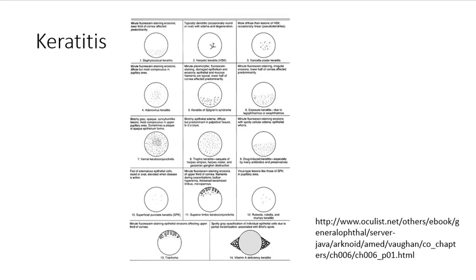However, I do have a link there for you if you want to have a look at this table in more detail. Now, you don't have to know all of these, and there are different appearances. It's just to give you an idea of how keratitis is identified on the cornea. And you will actually see some of these as I go through the different types of keratitis. For example, the second one, herpetic keratitis, which is what we're going to look at soon, and you'll see this particular shape appearance on the cornea. So it's just to give you a guide as to what happens to the corneal cells and how they look when they're stained.